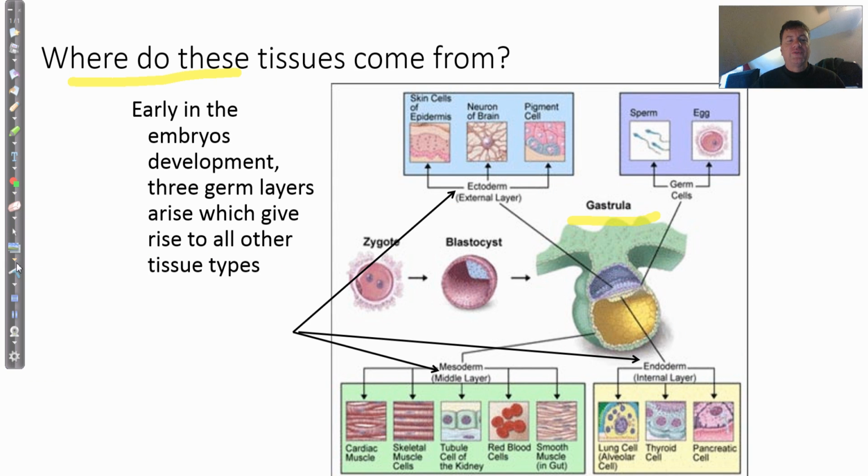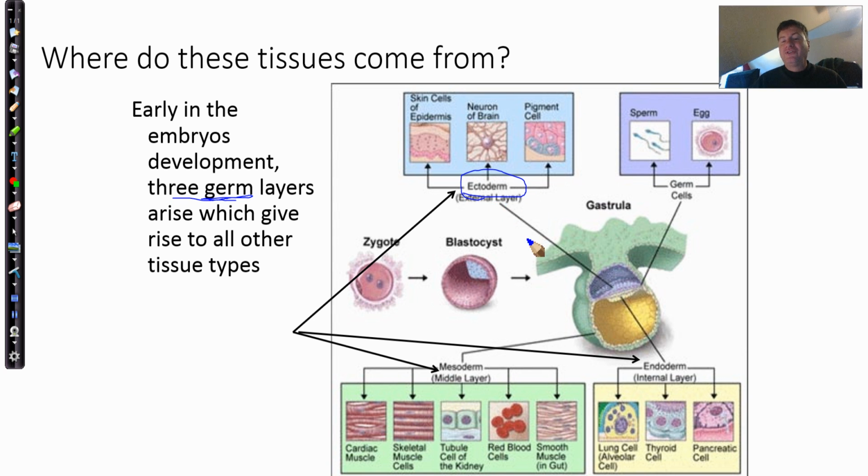Where do our tissues come from? When we talk about muscle tissue or nervous or connective or epithelial, where do they come from? These go way back to our conception or just beyond it. Early in the embryonic process, we develop what are called 3 germ layers, 3 primary tissue types that will then become the 4 tissue types we associate with animals. These 3 germ layers, germ not as in disease, but germ as in germinal, produce 3 kinds of initial tissues.